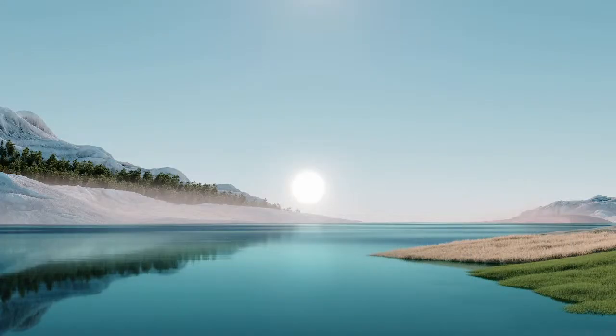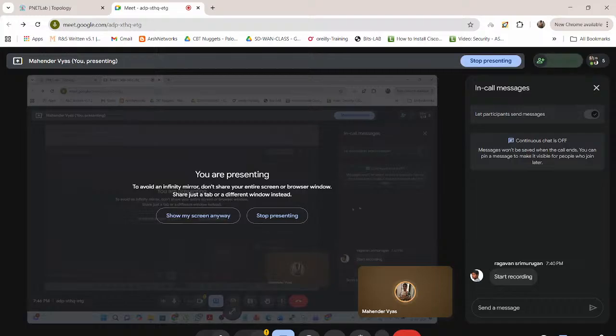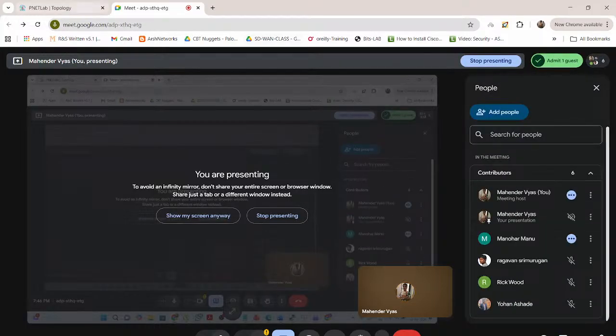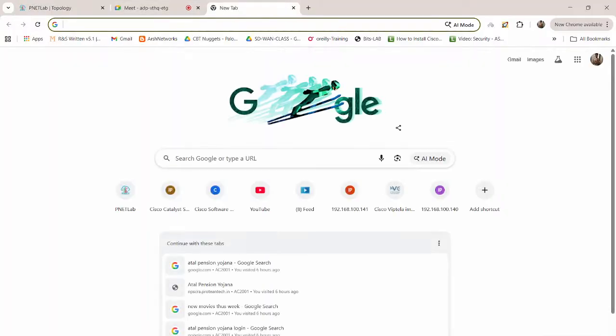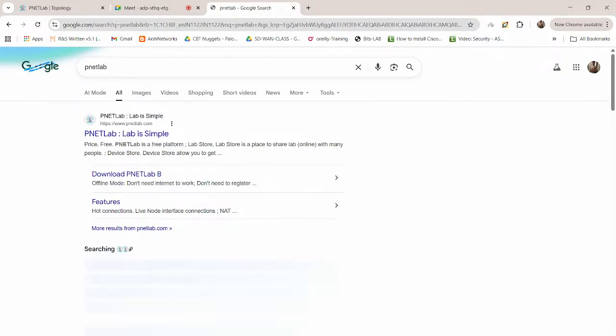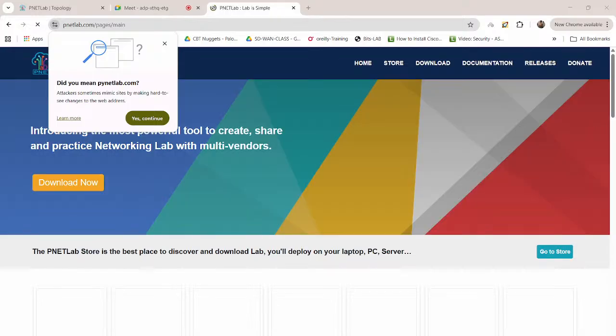So for our lab, we will be using a software. We call it PNet Lab. Okay. So for our day-to-day labs, we would be using a software. We call it PNet Lab. You can download PNet Lab simply from this particular link and install it in your laptop. I will be sharing all the images for our lab topology, like what all images you would need for the lab.